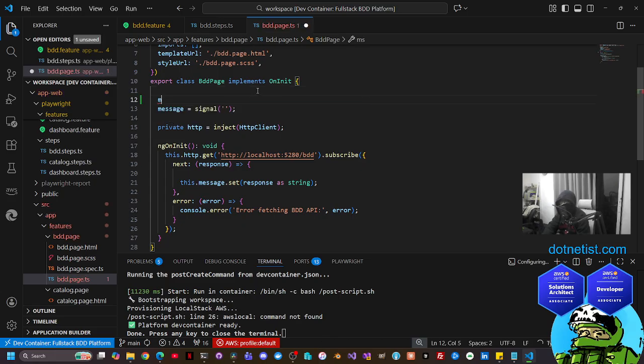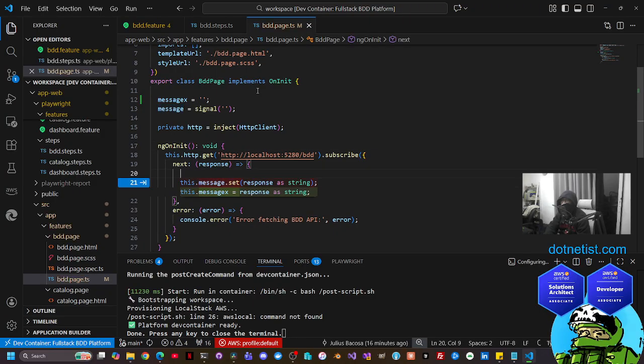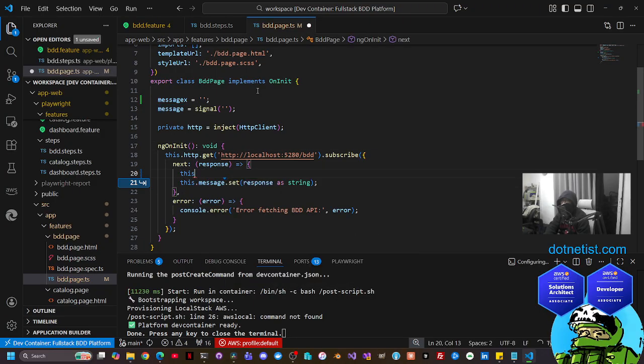Alright, the next thing we discovered is that this doesn't work smoothly anymore. For example, in previous Angular versions, before Angular 21 or before using zone.js, you would say something like this, put a string here, and then in the subscribe, say message x equals the response.